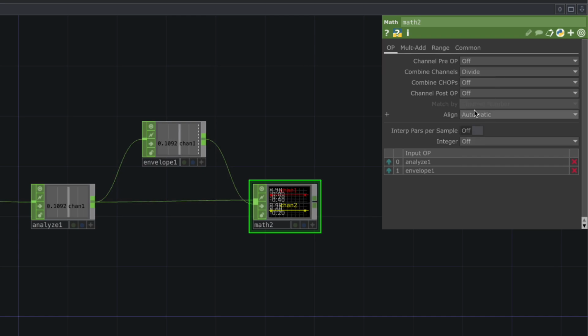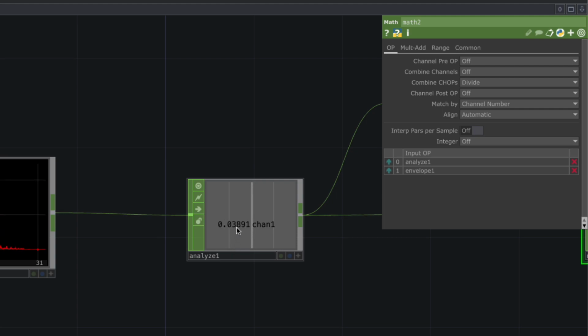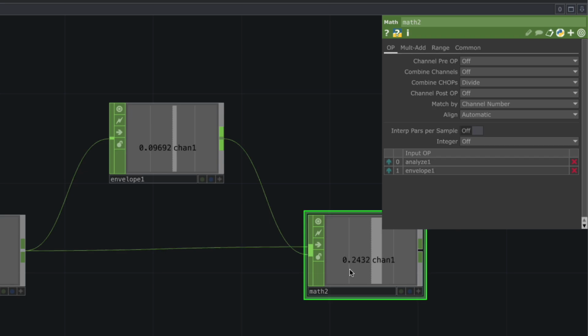No, wrong. Sorry, turn that off. We want to go to combine chops and go to divide. Okay, and what that's done is you'll notice the signal is really small deviations over here, and we've created significantly larger deviations over here, right? This has essentially amplified the signal enough to make it useful.